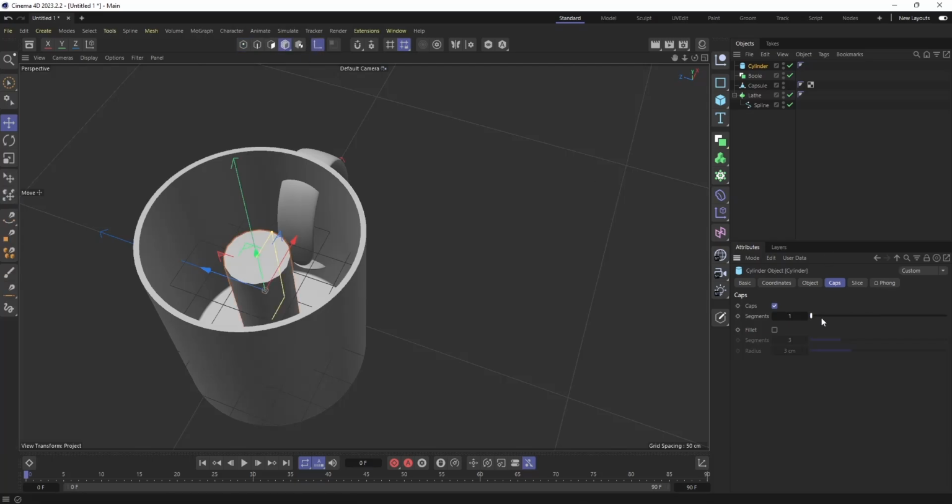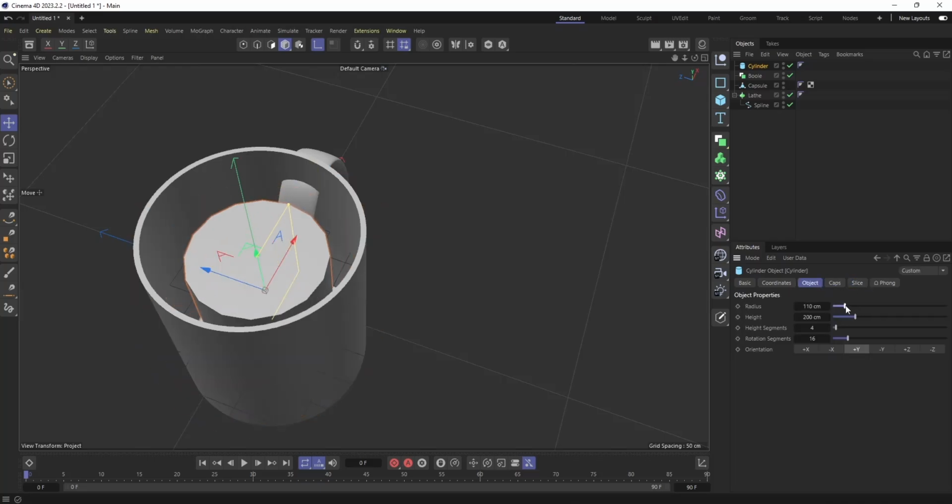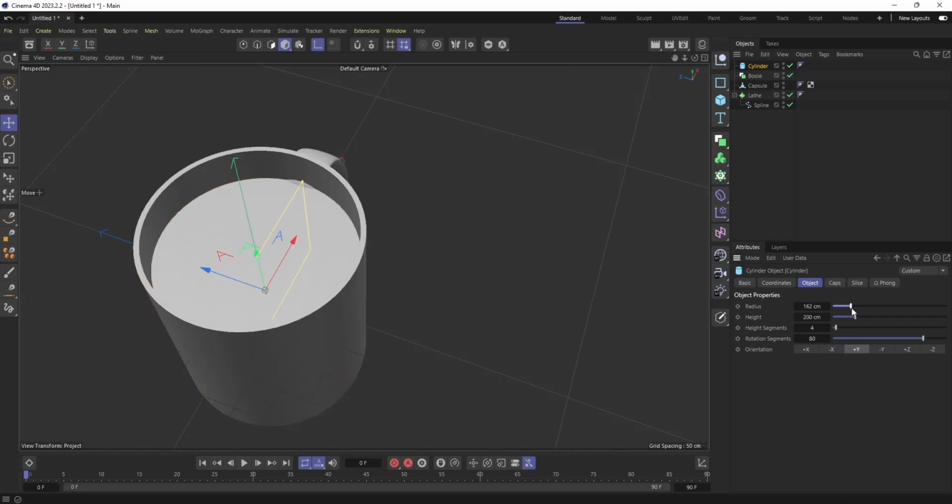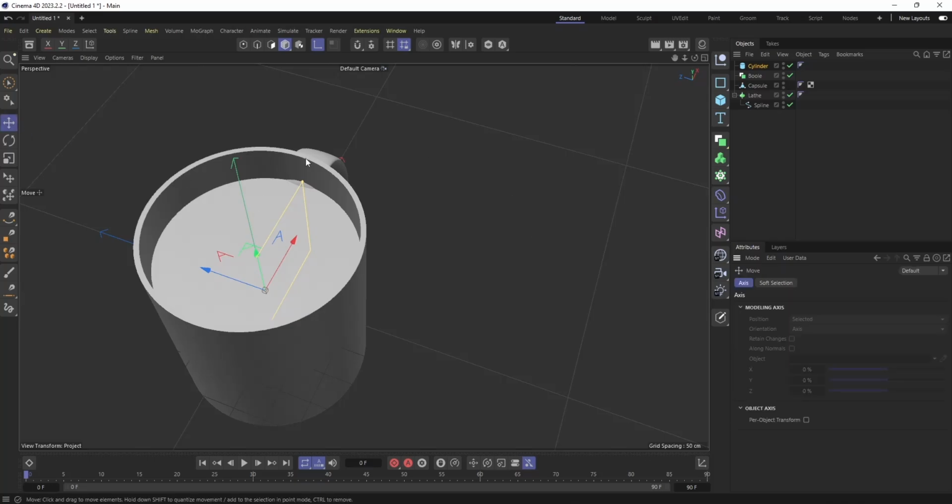Change the mode back to here. Then adjust the radius and increase the rotation segments. Then we increase the radius so that the whole area inside of the mug is covered.